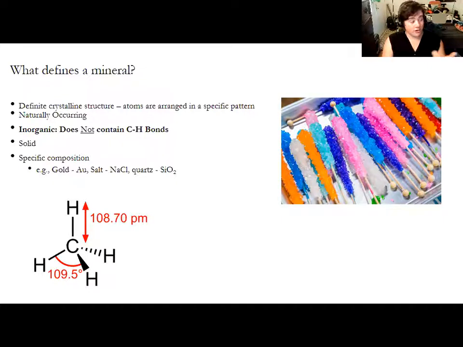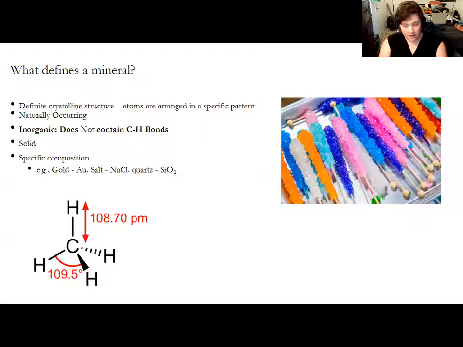So actually the lead in your pencils is not actually lead, thank God, because lead is horrifically toxic. It's actually graphite, which is pure carbon, which is technically considered a mineral. So graphite is a mineral. Diamonds are also made of pure carbon, just they form under extremely high pressure and temperature. They're not organic because there's no hydrogen in them.